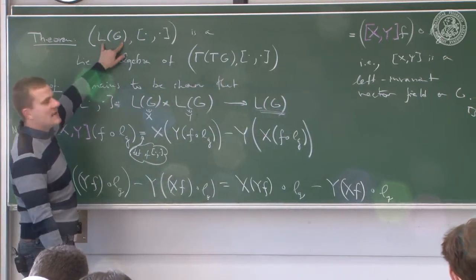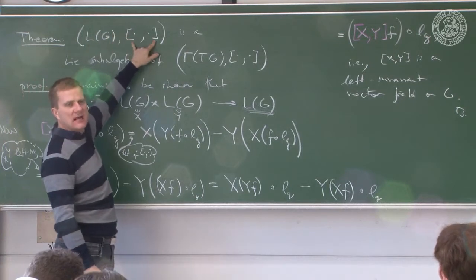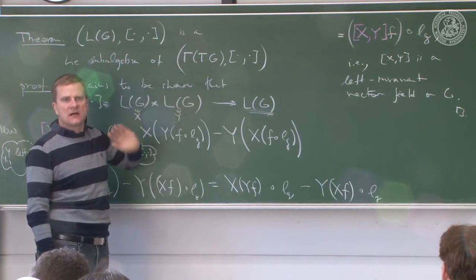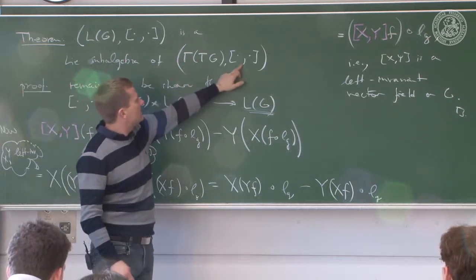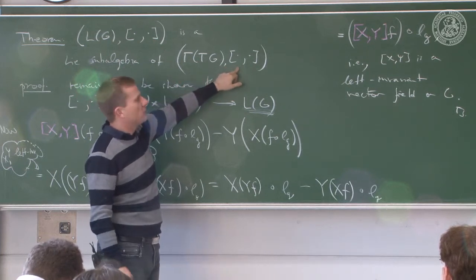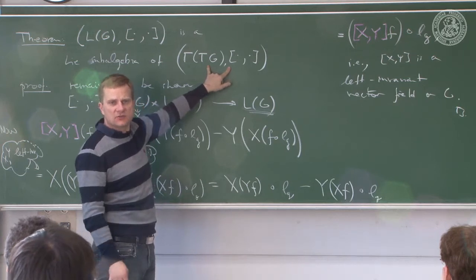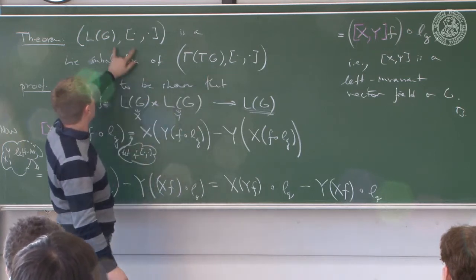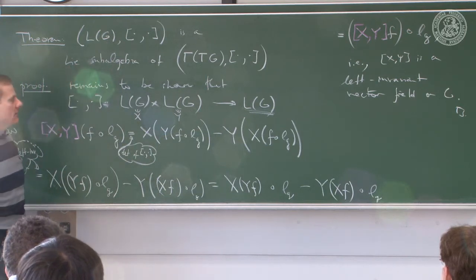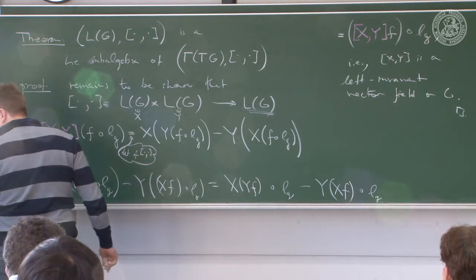So you can also say the elements of LG, the left invariant vector fields, close under the Lie bracket, and that makes this a Lie subalgebra of this. But we know that as a Lie algebra, we just had it as an example, the vector fields equipped with the commutator bracket of vector fields is an infinite dimensional Lie algebra. The question is, what is the dimension of this LG? It's a subalgebra. Is it also infinite dimensional, or is it finite dimensional? And the answer is it's finite dimensional.